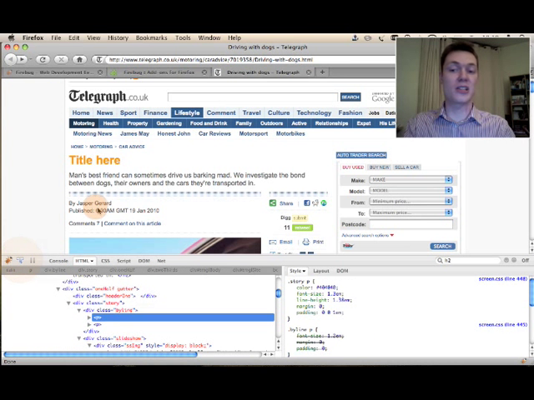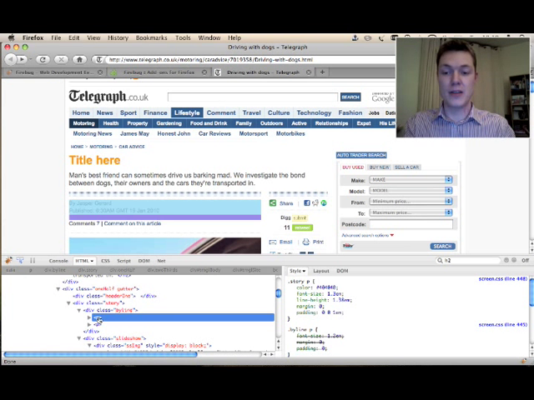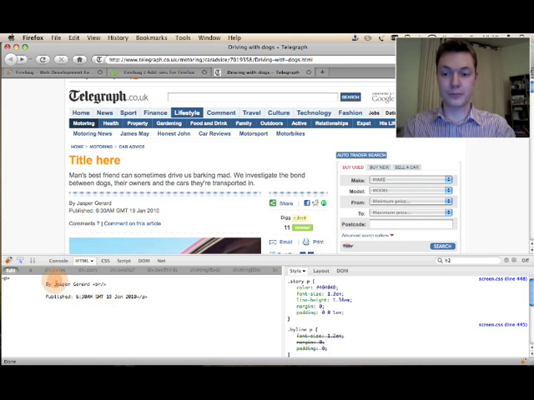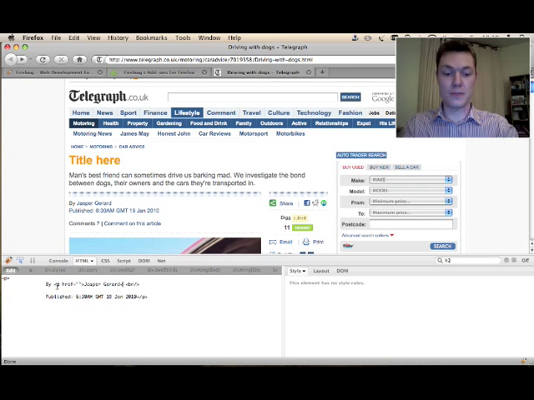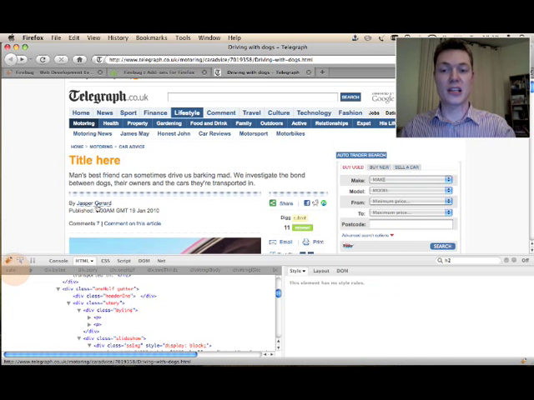So if I was going to recommend to the client that they linked their journalist names to a page of all the articles that journalist's written, then it's a case of clicking on the element to edit it, adding the tags that I'd like them to use, and now we can see that those tags have been added appropriately to the page, so I could screenshot that and include it in a recommendations document. It's a situation where, particularly if you're recommending changes to breadcrumbing or navigational structures on a page, being able to show an image of how you want the page to look after changes have been made really does speak 1,000 words and can make your documents and your presentations much more easy to understand from the recipient's perspective.